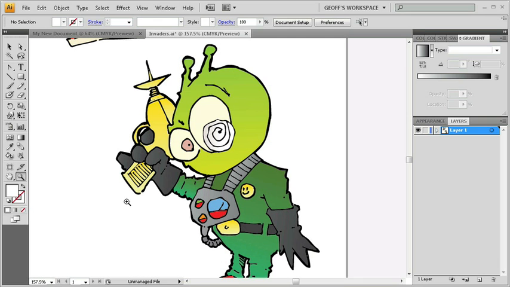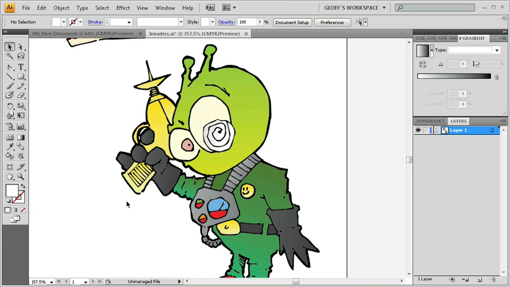I'm going to hit the V key on my keyboard to take me back to my selection tool. And rather than actually clicking on the zoom tool, I guess I could hit the Z key on my keyboard to access my zoom tool, but I'd like to work even faster. So I'm going to hit the V key one more time. And instead of actually clicking on the tool in the toolbox, I want to temporarily access that zoom tool. How do I do it?